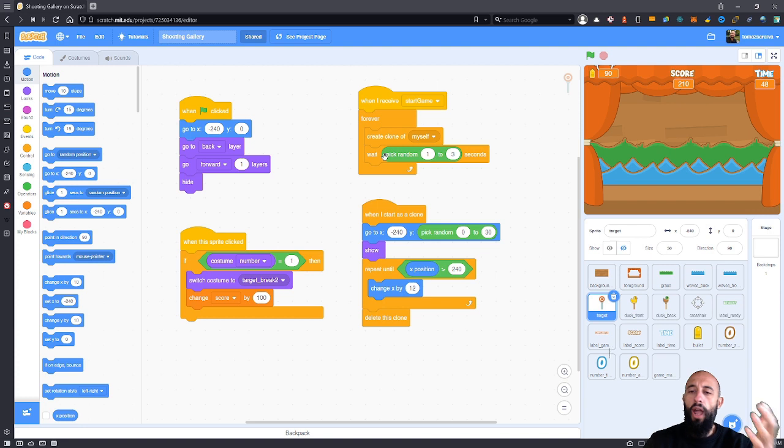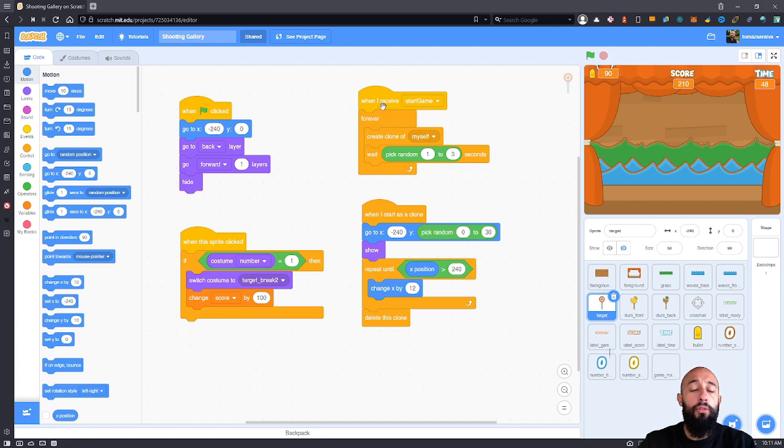In Unity we don't have that. So in Unity we are not going to have just a single object which is a target and that is responsible for creating copies of itself. What we have is a target, which we created in the last video. So we have a target with its own behavior, and we're going to have a different game object, which is a target spawner, which is going to be responsible for creating copies of the target that we have. So basically what we are going to be dealing with is this code right here.